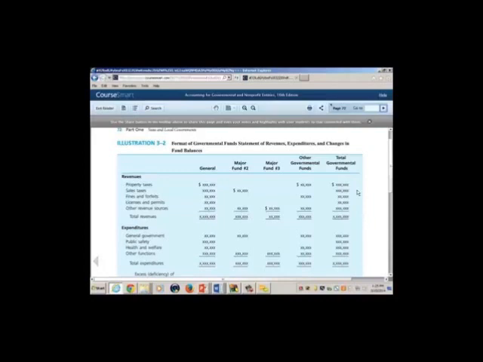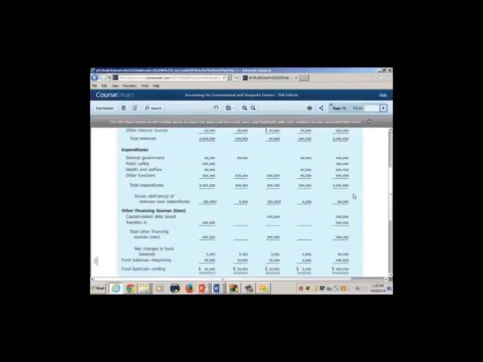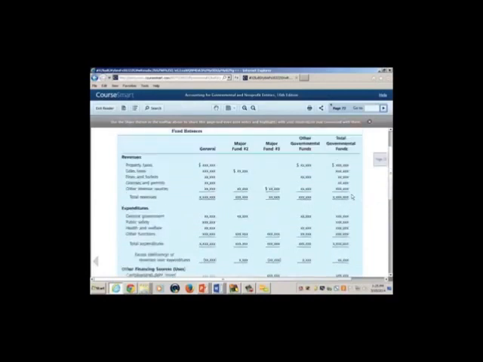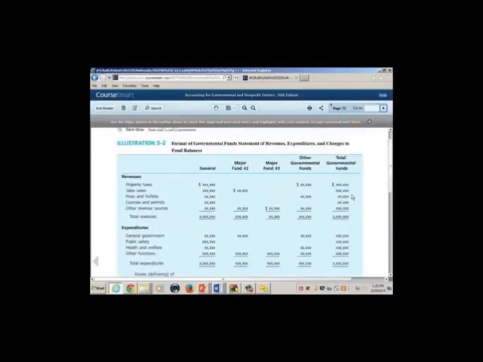You have revenues, right? Notice here they are divided into different categories, but it looks very different from the other one. And look at this statement. So you have revenue and expenditures, and there's that other financing sources and use. I'd like you to see what you see within that category. Okay, so everybody see the examples of other financing source and use? This is the format for the operating statement prepared on a modified accrual basis. Two statements, statement of activities and statement of revenues, expenditures, and changes in fund balance.